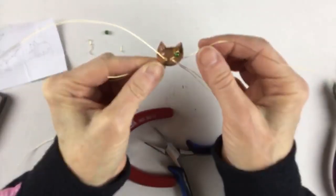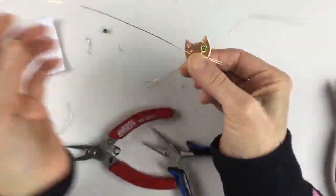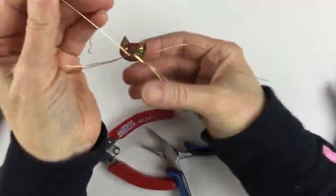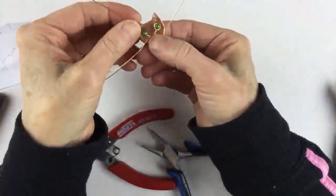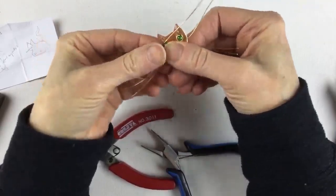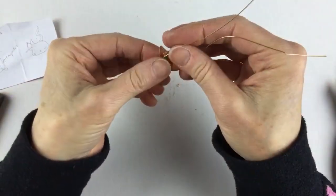And it's not, yeah, it's actually pretty good. I guess you could even put a little dab of glue if you wanted it to be a little more solid. But let's just try it this way and see what happens. It gives it a kind of nice finished effect. So if you do it this way, you actually don't even need to poke those holes for the eyes, because these eyes sit on the surface. Let me move some of my pliers out of the way so we could see.